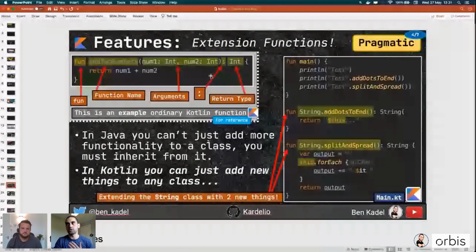But the signature is what I want to explain about. To create this function, we use the fun keyword. In Kotlin, we say fun for function, then the name of the function, and then in brackets, the input parameters of the function, what's coming into the function. So here I've got 2 ints coming in. Remember in Java, it would be int, then num1, but in Kotlin, it's flipped around. So num1, the name of the variable, and colon int. And you can think about the colon as translating into of type. So you can read this num1 of type int, if you like. And over here, num2 of type int.